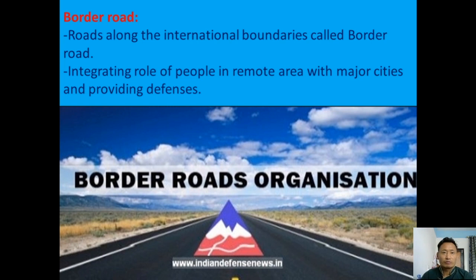The next type of road that we are going to learn a little bit about is border road. What is meant by border road? Those roads which are along the international boundaries are called border roads. If we talk about India, India shares a land boundary with Pakistan, China, Nepal, Bhutan, Myanmar, and Bangladesh. Along these international boundaries, we have roadways.